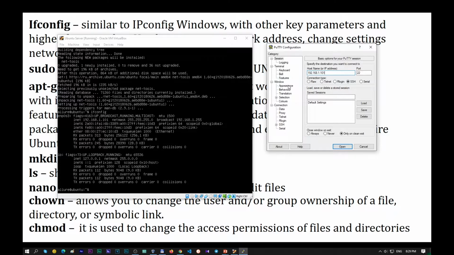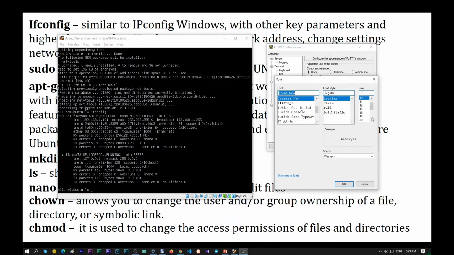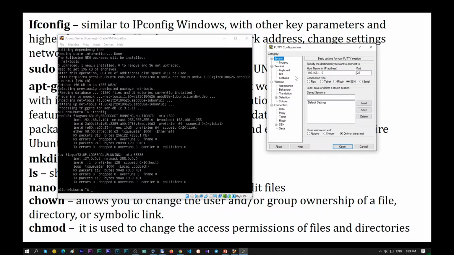Well, that's great, and we need to change our appearance a little bit. I need 18 for the size of our font. It's better for you to see what I will do on the screen.